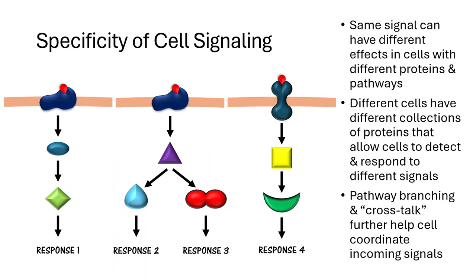Or you could have a receptor that is completely different from the receptors in the other cells, and that then triggers a separate response. So you could have the same ligand trigger different responses in different cells, which is important when you have something like a hormone. You don't want every cell to do the exact same thing. You want each cell to do its targeted response.